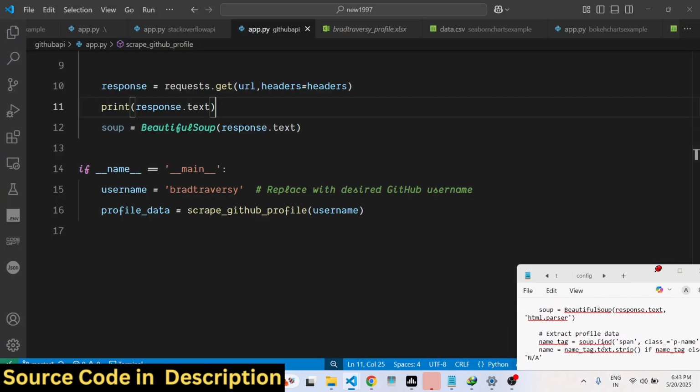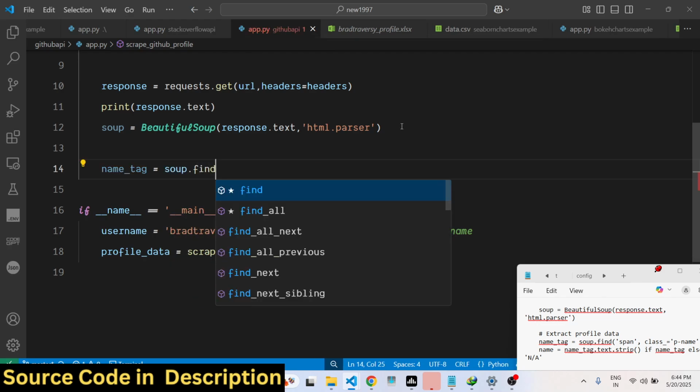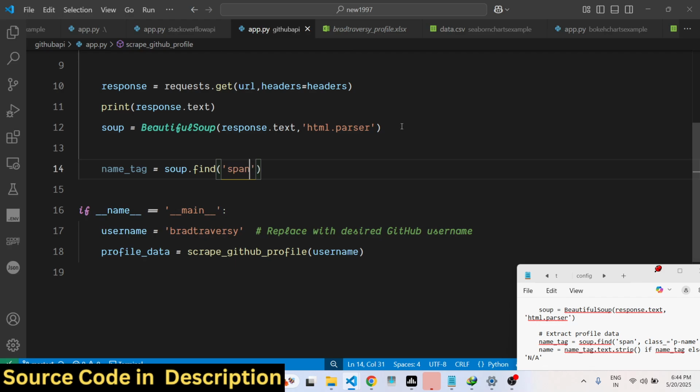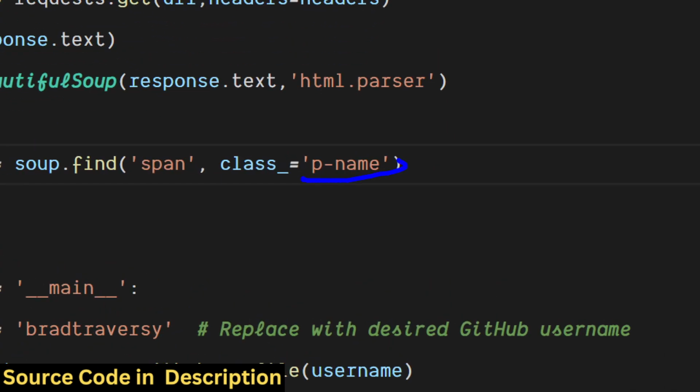Let me show you how we can do this inside Beautiful Soup. So here we initialize this by passing this HTML parser. After that, we can now individually target the elements to extract the name we found. So this contains the find method, and here you can basically target elements having unique properties.